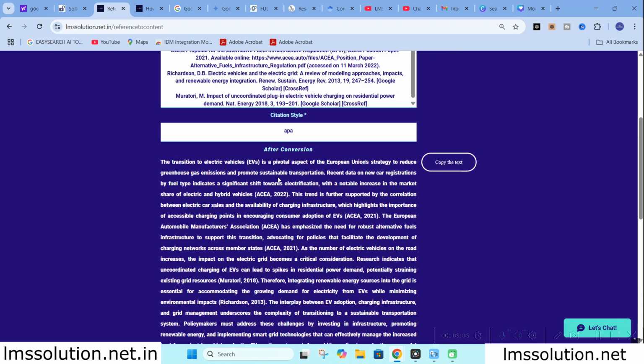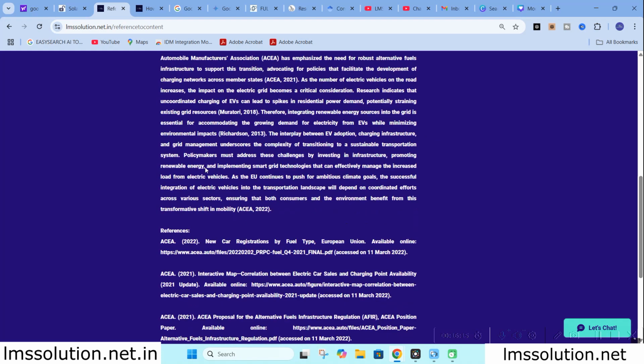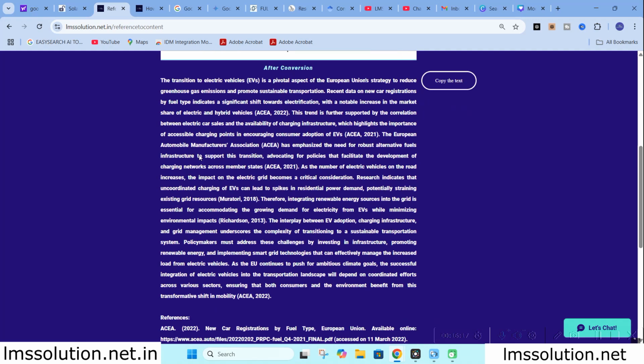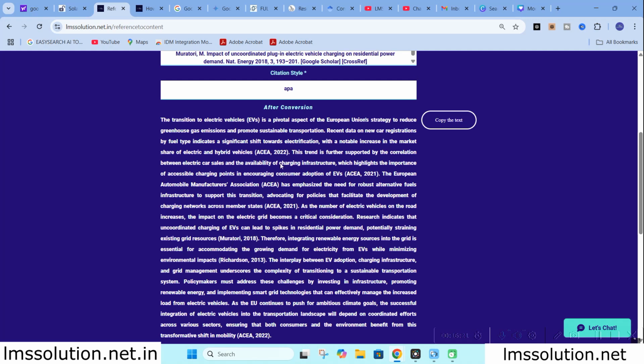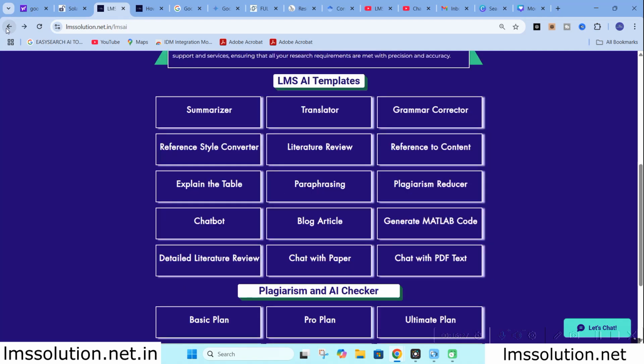Mostly the literature review part is the biggest thing all of us struggle to write, so you can use this option. So here comes our literature review for those 5 references, organized properly with citations. Here you can see all the papers are cited. This is how you can use this option to make your instant literature review.